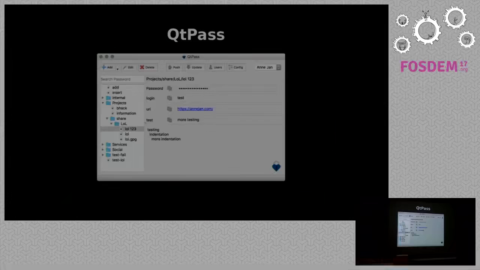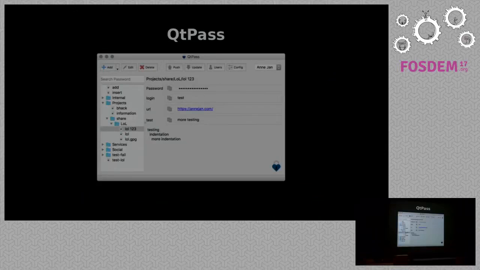The passwords currently have that option. That's the field down below, where it currently says testing indentation and more indentation. In this example, that's a completely free-form field where you can add whatever comments you'd like. Also, you can, in the configuration, set the fields you would like. For example, in this case, password login URL test. But you can also click a button that allows any colon-separated key-value pair to be a field like that with a copy button. Okay, and does that help?